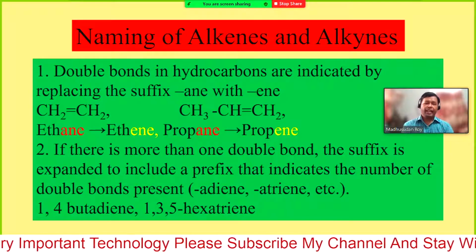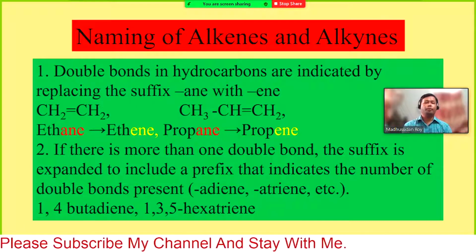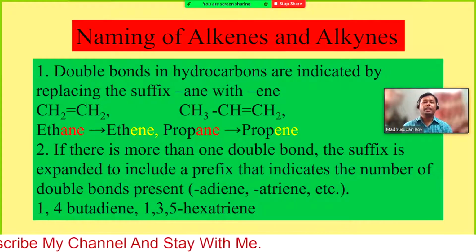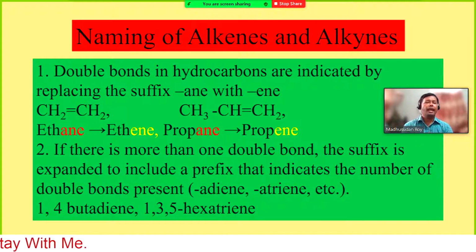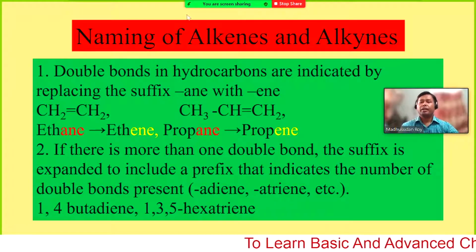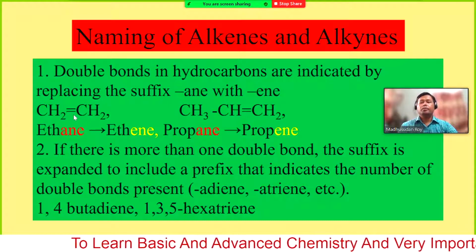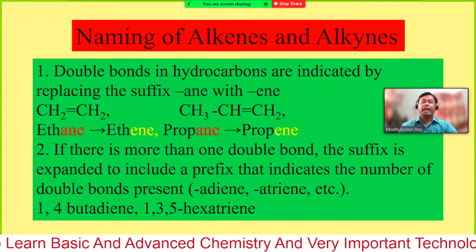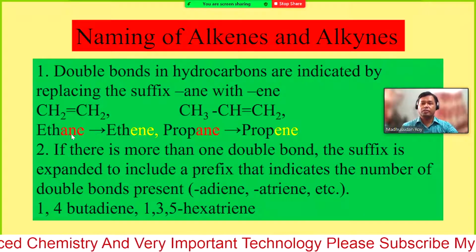So for alkanes, we have memorized the names of hydrocarbons containing the number of carbons, like methane, ethane, propane, butane, pentane. You need to remember the names. In case of alkynes or alkenes, these are unsaturated hydrocarbons. If you have a double bond, that is unsaturated, the alkene, and if you have a triple bond, in the next slide I will show you the triple bond.